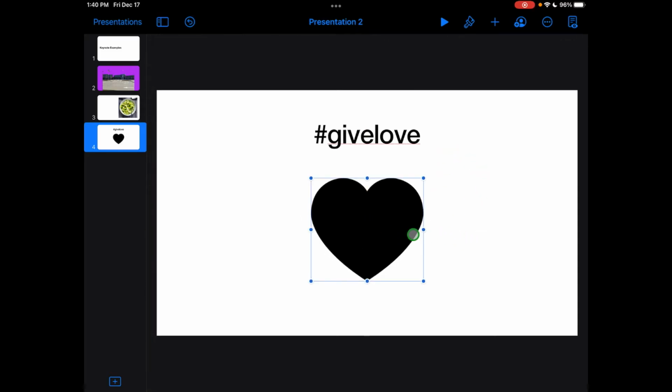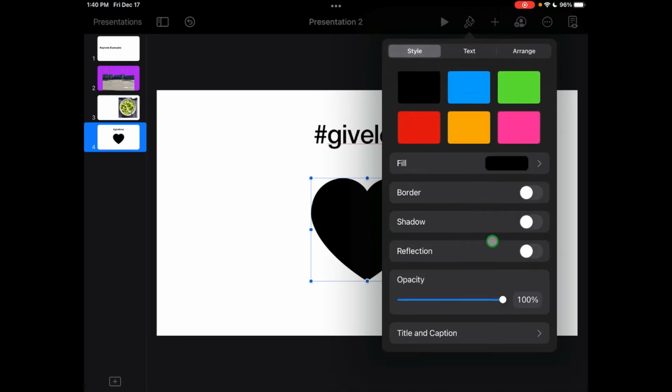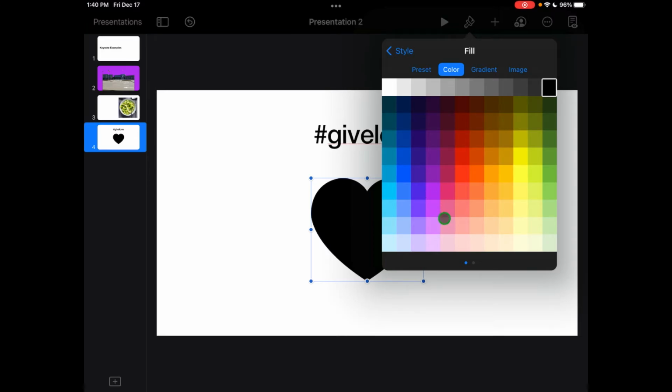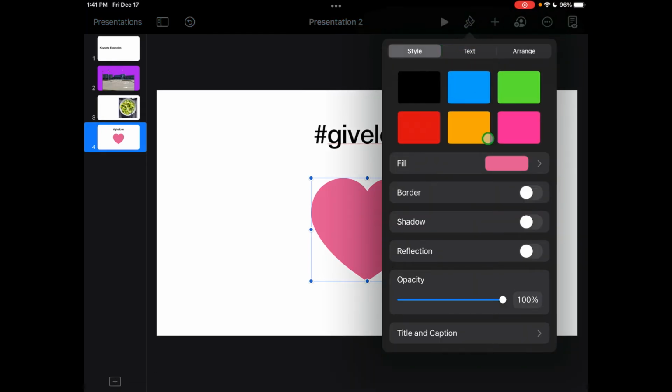So now something that is also kind of neat about this is if you wanted to be able to change that to say a different color or something, you can. And so if I wanted to have that be a fill on a color, maybe I just wanted to have like a pink heart, I can do that. And so that would be there. But then I'm actually going to show you something that's even cooler about this, I think.